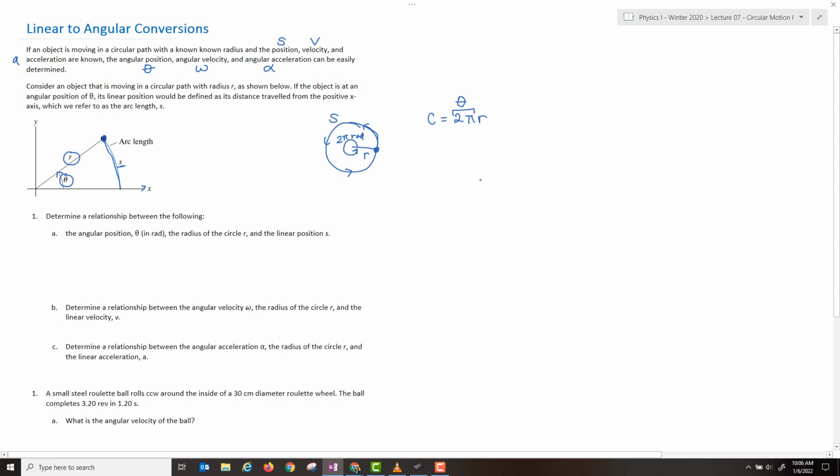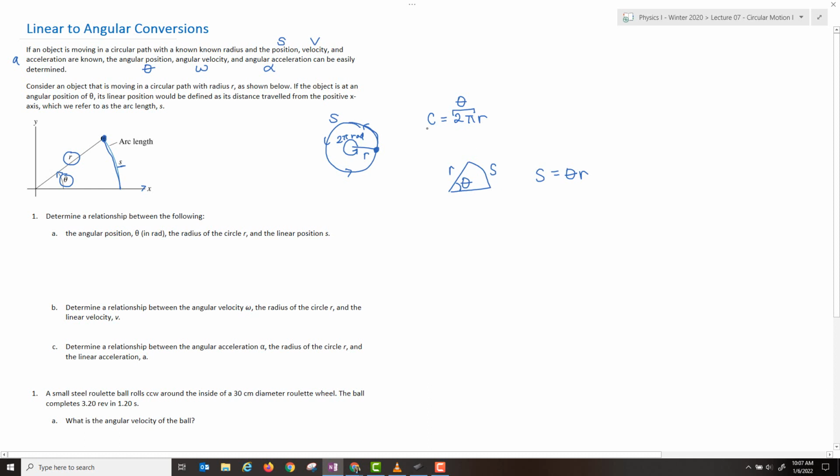If we had a segment of a circle, so let's say we're just looking at this piece of a circle, and it had a different angle. It's not the full 2 pi. It's not the full circle. It's just a segment of the circle. And this is still r. And we wanted to figure out what this s value is. Then the s value would just equal theta times r.